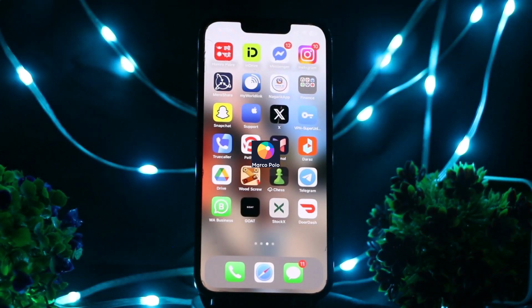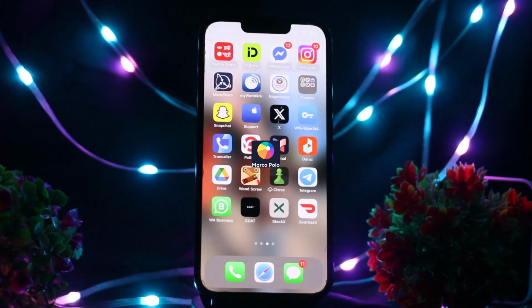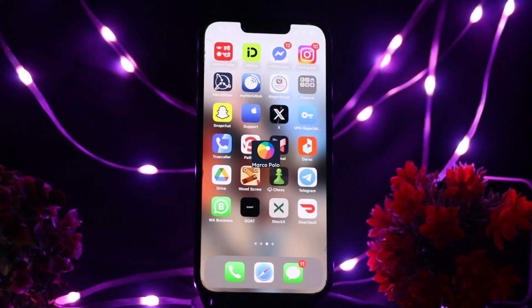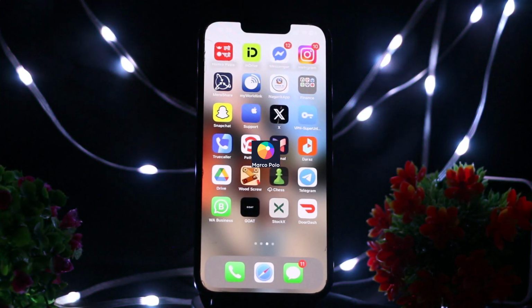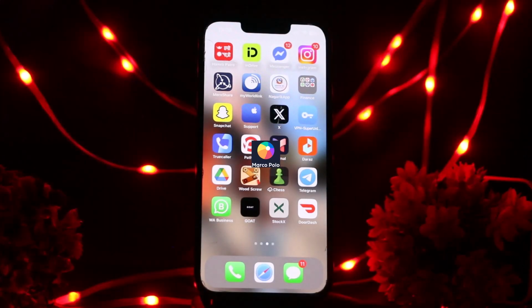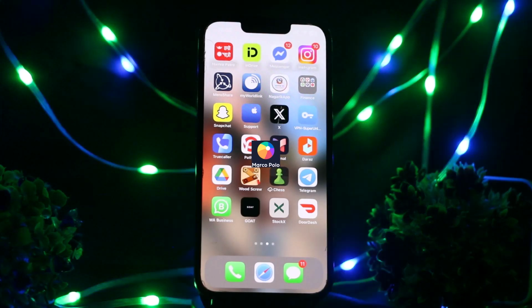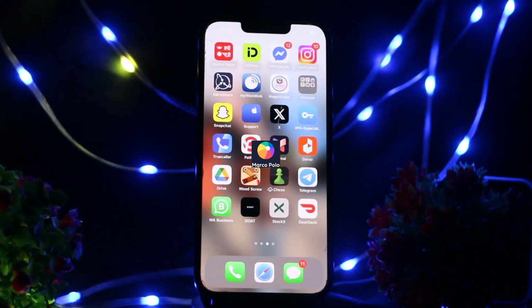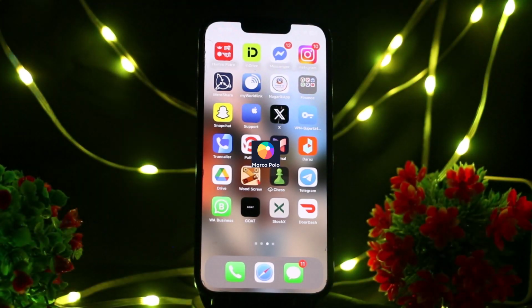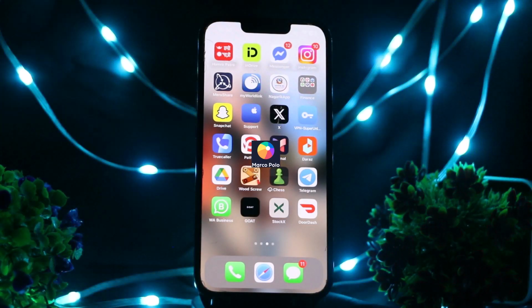So in the following video, I will guide you to use the Marco Polo video messenger app on a device. Now if you want to use the Marco Polo video messenger app on a device but you don't know how to use it and you are a new user to it and you want to know the beginner's guide and you want to know how to use it properly on a device, then this is the video for you. So simply watch the video till the very end to know about it.